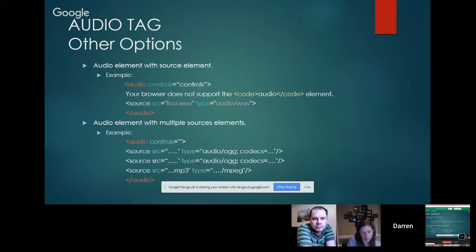Other options that you can use with audio tags, you can use controls. And of course, controls actually give it the sounds. You can change sounds and play, pause, volume, and all of that. That's what the controls does. And then just an example of adding multiple controls with the second example there. There's, again, just the source location and the type of file it is. And that's how you get your audio tags played.